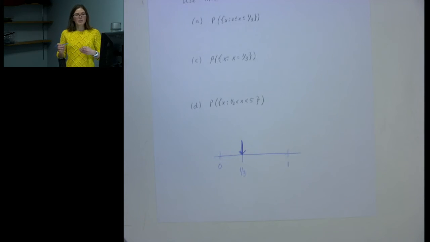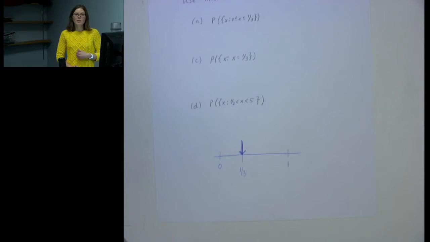So that's the first thing: in the case when we have a continuous variable like this, a continuous set of possible outcomes, any individual exact outcome has a probability of 0, even though it could occur. Okay, so I think sometimes when we work with only countable outcomes, we oversimplify by saying probability of 0 means something can never happen. That's not actually true. So again, this is something we'll come back to in chapter 3 in a lot more depth, but just to give us a little preview, when we have an uncountable number of possible outcomes, any individual value has a probability of 0 of occurring, even though it could happen.